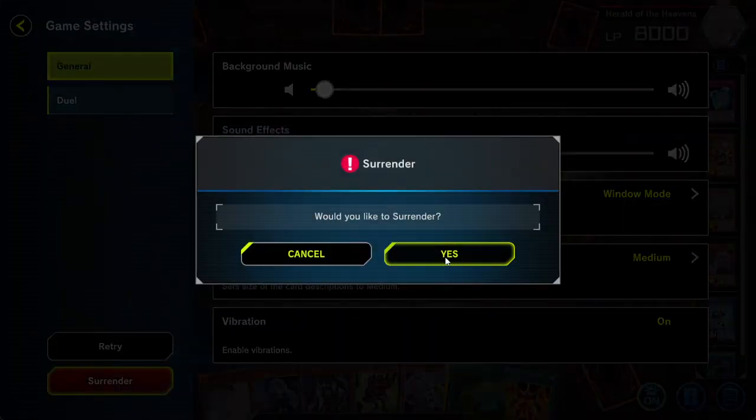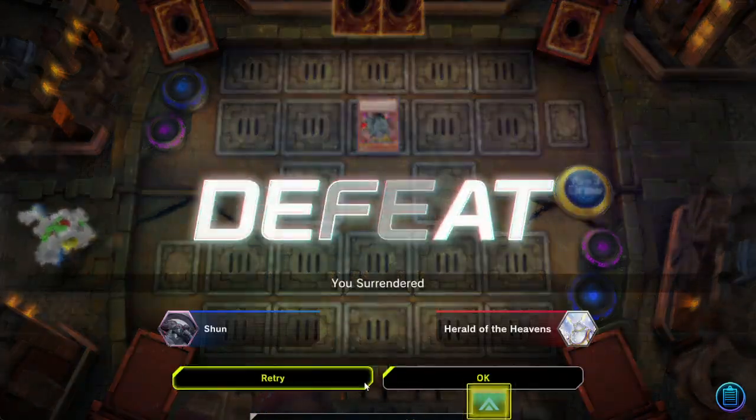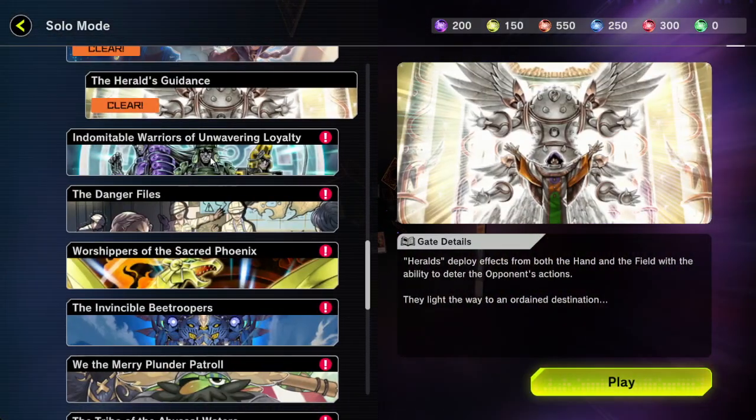We'll just quit this one. And like going second, it's simple. Just try to like access goal, kill people, and yeah, pretty much.